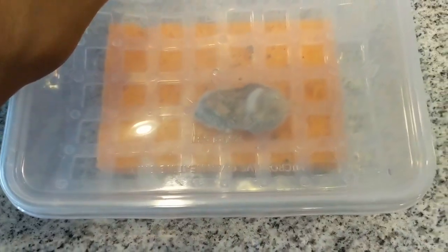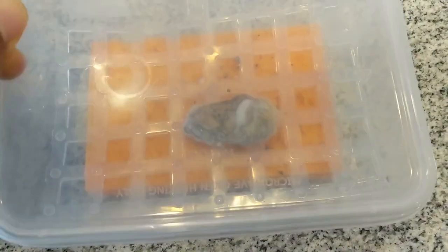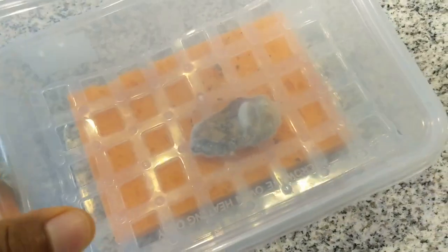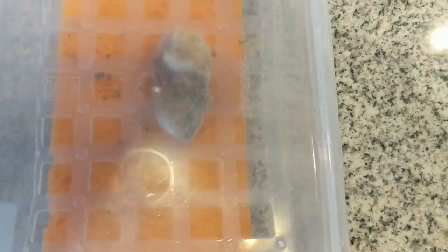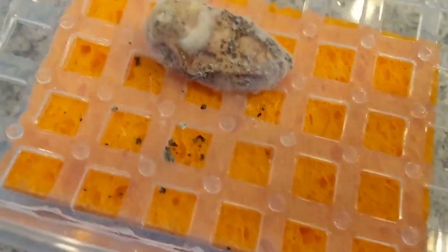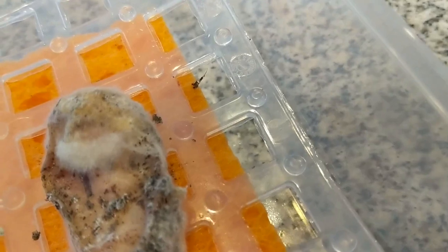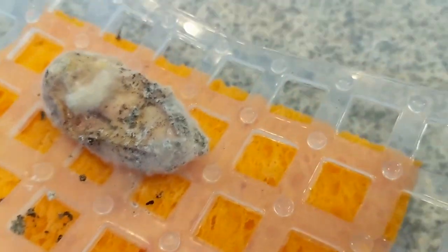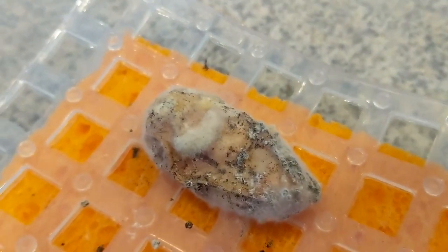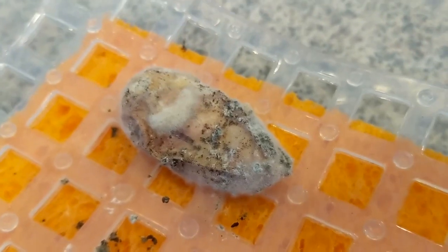Before I go into my Hognose feedings, I want to show you that one good egg I got from Tofu and how bad it is — I don't think it survived. There's mold everywhere. Look at it. The mold. I don't think it survived. It started growing mold fairly quickly — like after three days I noticed small spots of mold. I threw the other two slugs away.